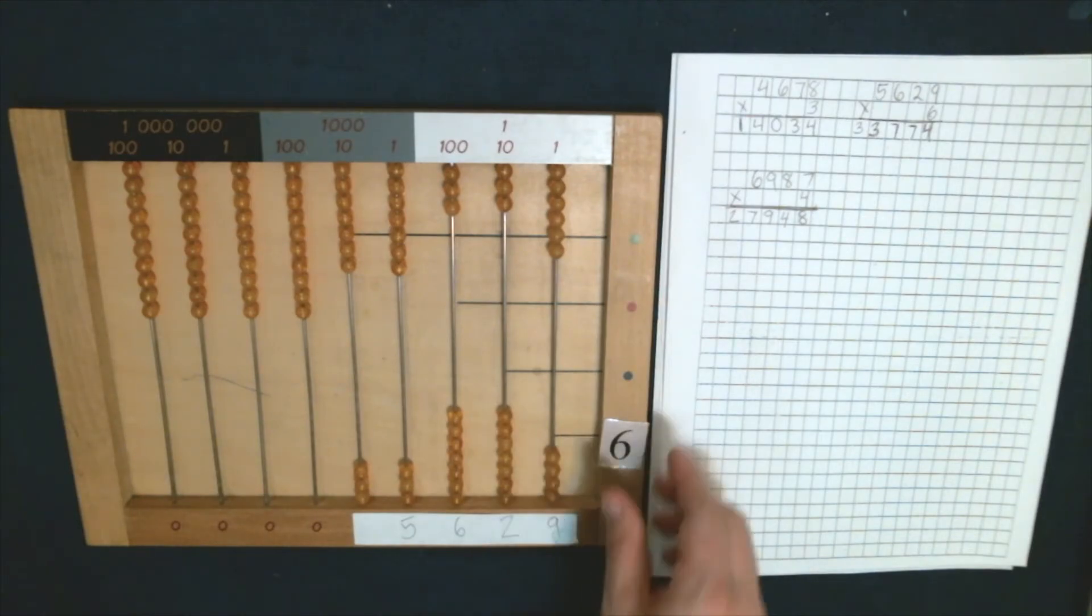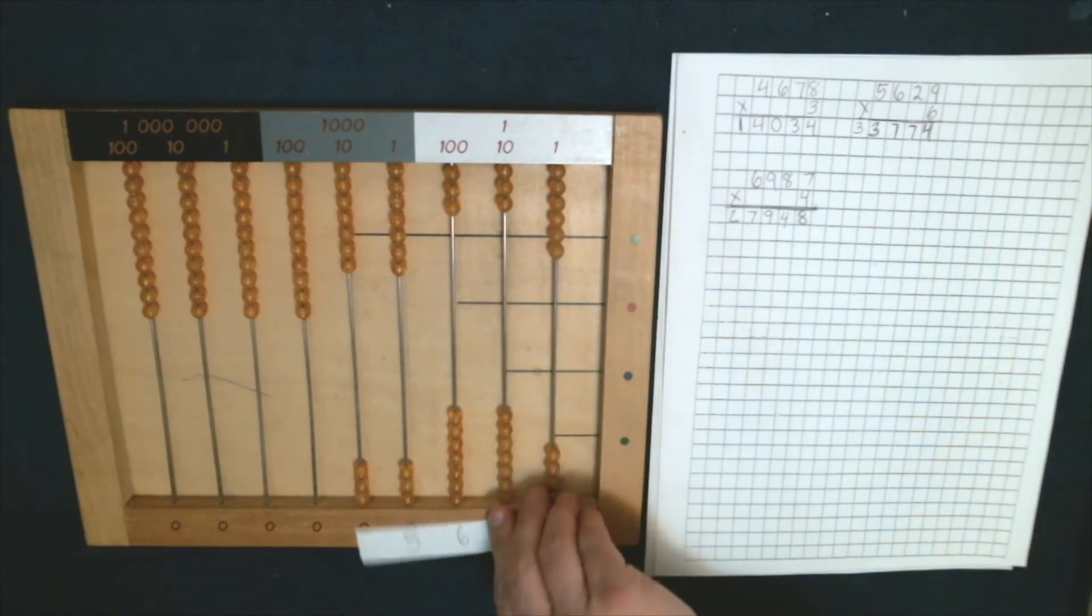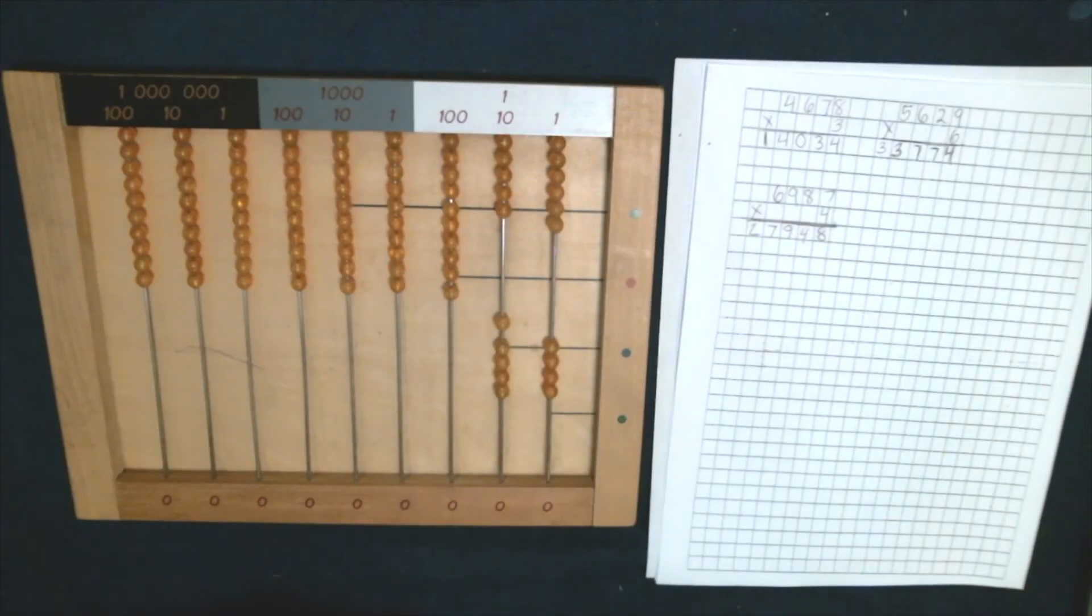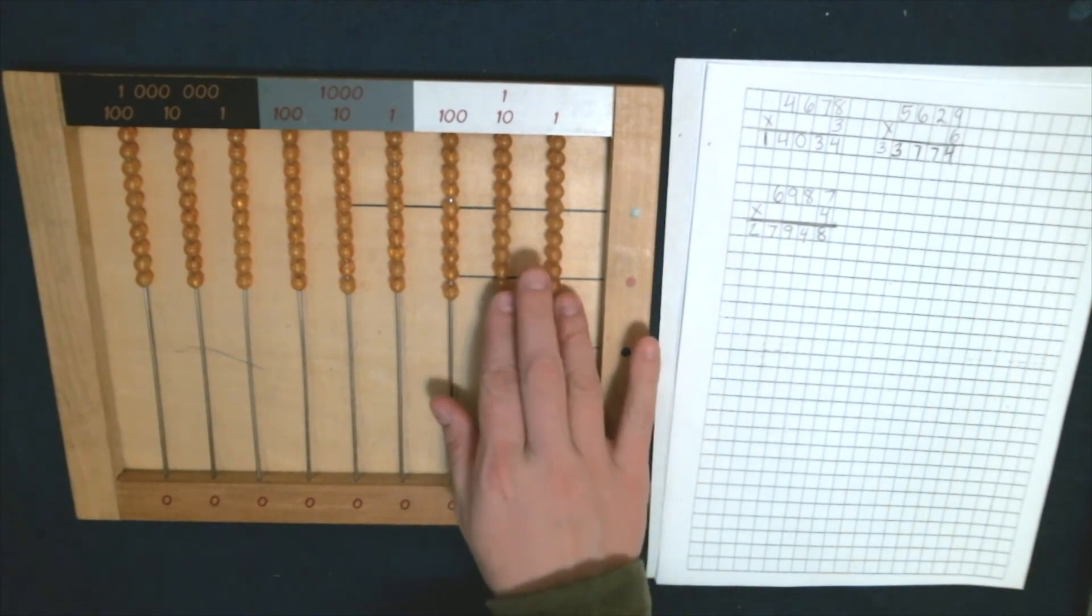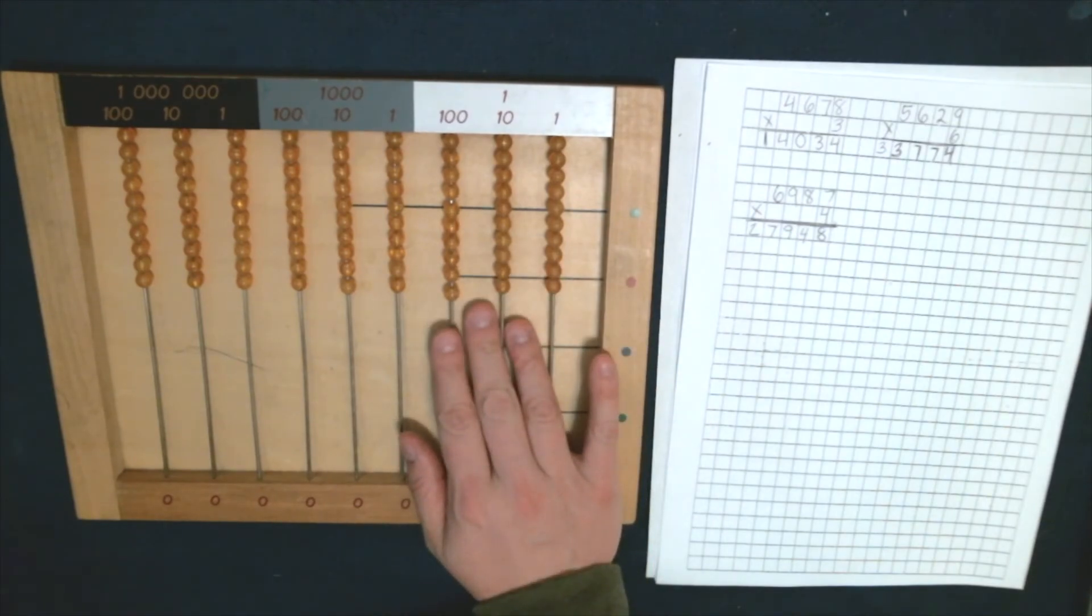We'll be doing two digit and three digit multiplication very soon. If this is the first time you've had this lesson and you are ready for it, I want you to make sure that you practice. Practice, practice, practice is important. Get used to the frame. Get used to things where you're exchanging. That exchanging is important.